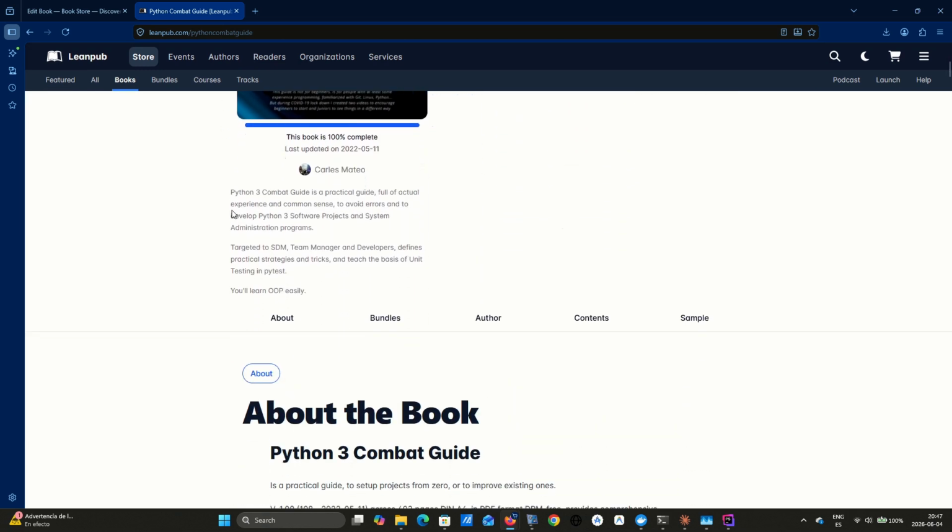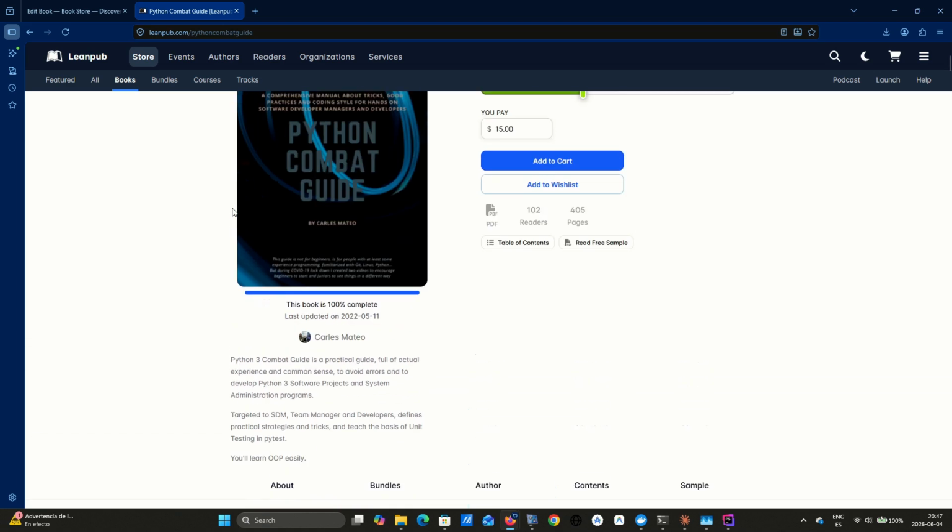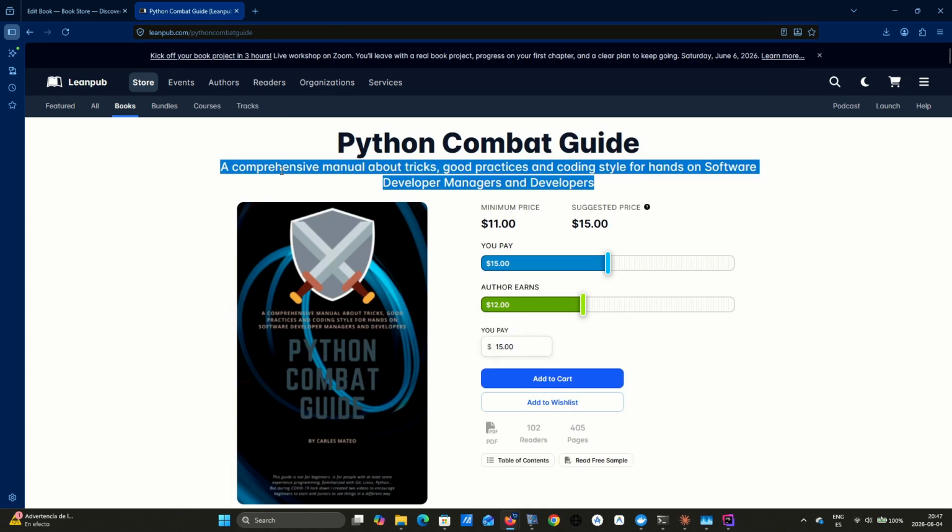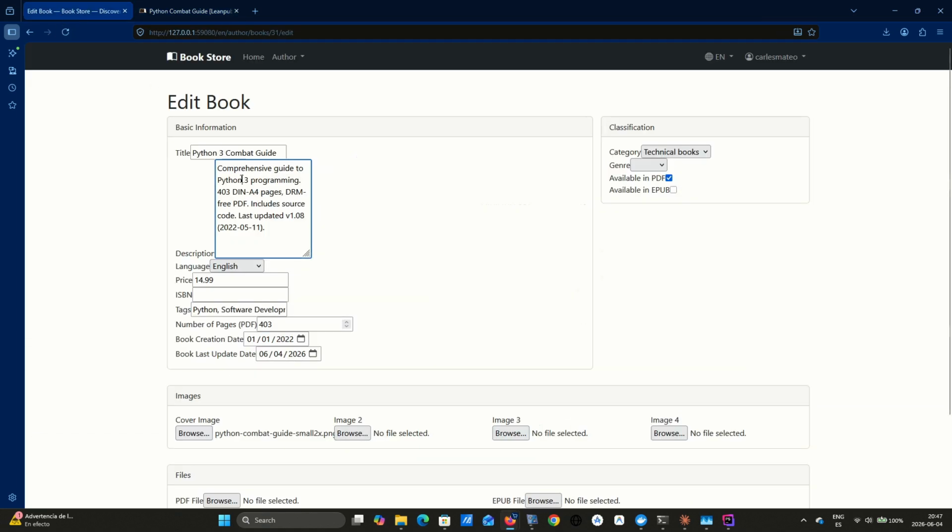Now I'm going to copy the text description I have on my page for the Python Combat Guide book. I'm going to add it to the description.